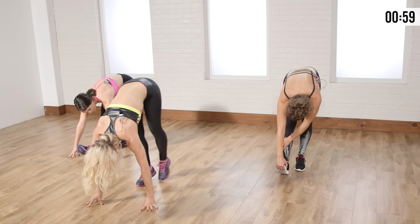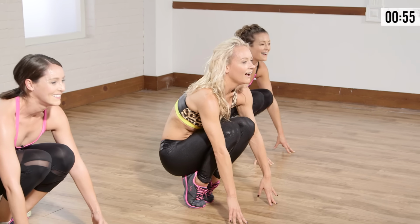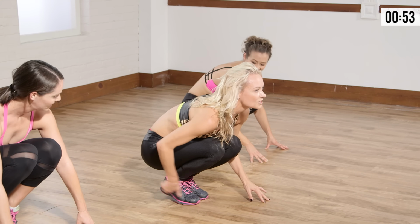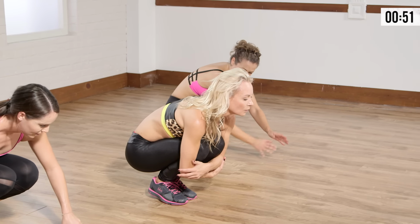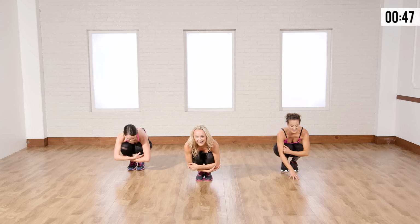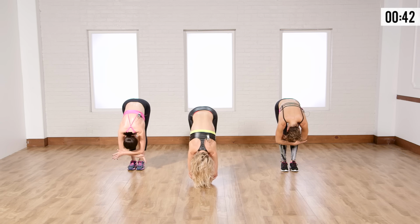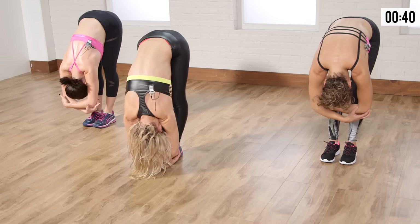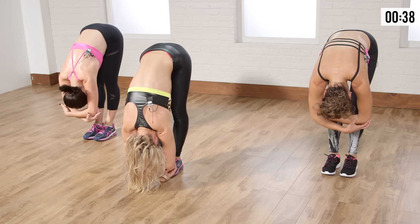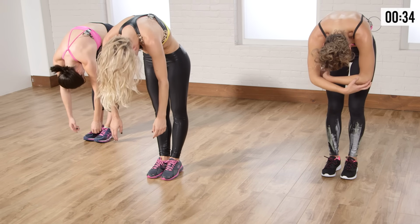Last one, let's come over onto our arches. Stretch out. Place the heels down and stretch into those Achilles tendons. And lift that tailbone towards the ceiling as you hang those elbows down towards the floor. Good, let's roll up slowly, one vertebra at a time.